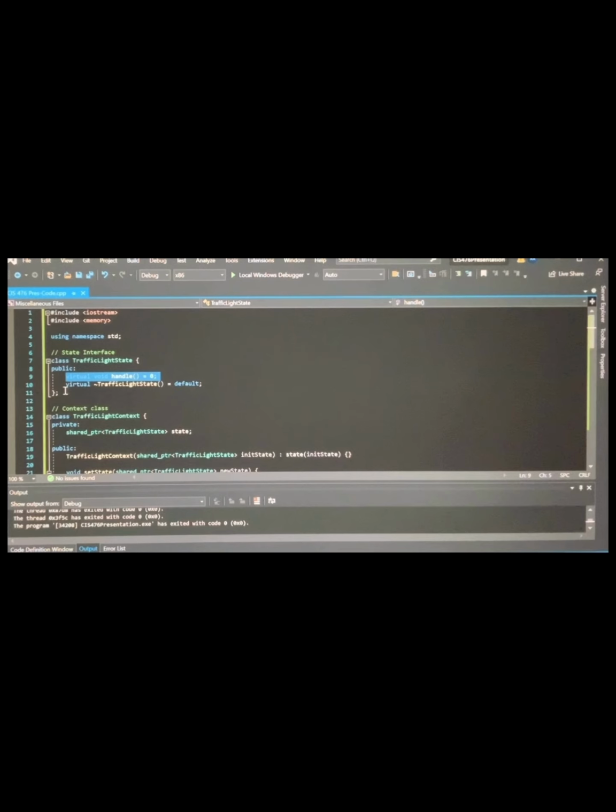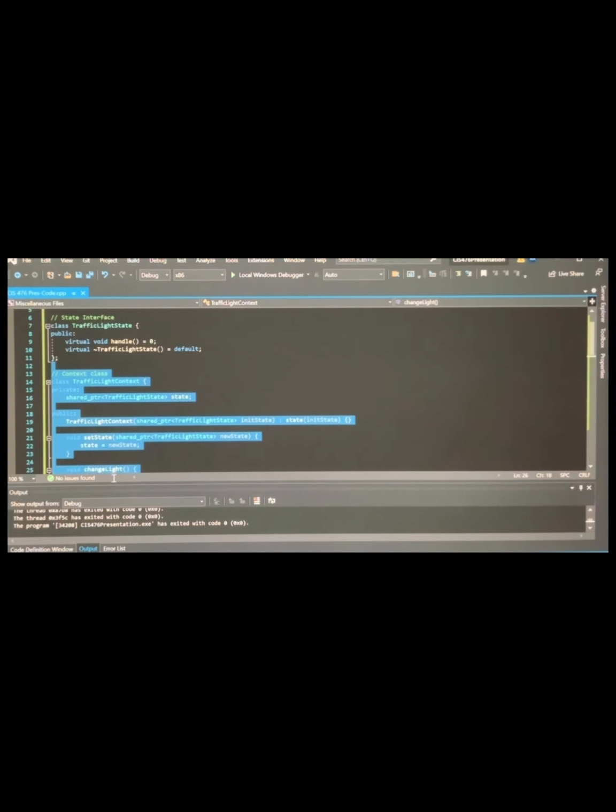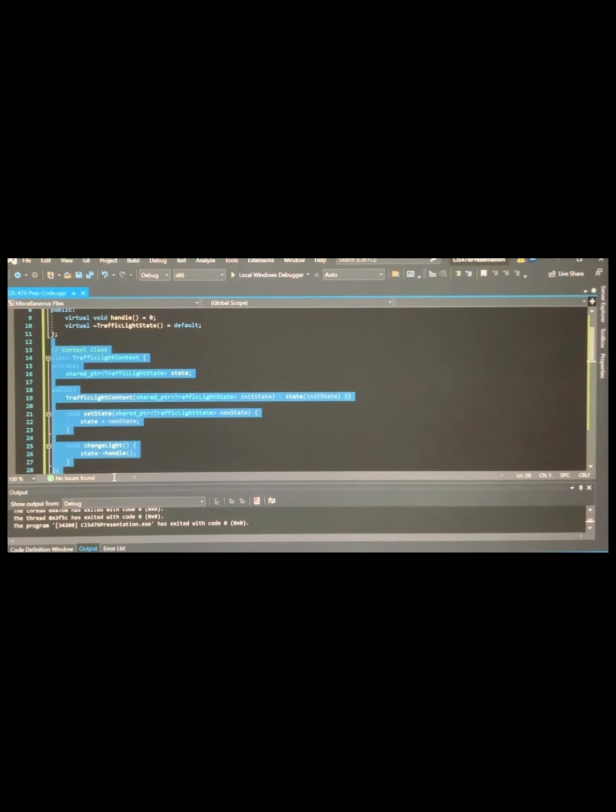The TrafficLightContext class acts as the context that maintains a reference to the current state and delegates behavior to the state. It has a function setState that allows transitioning between states, and changeLight, which calls the current state's handle method.